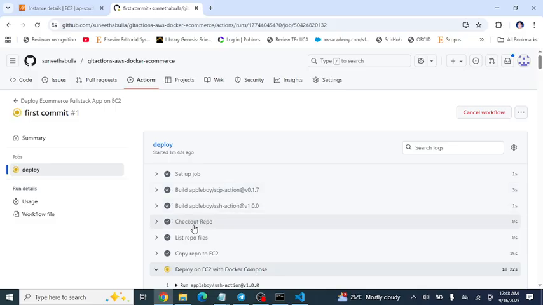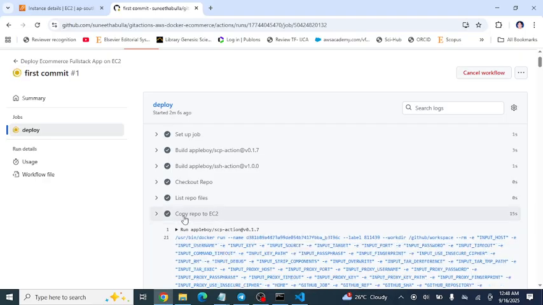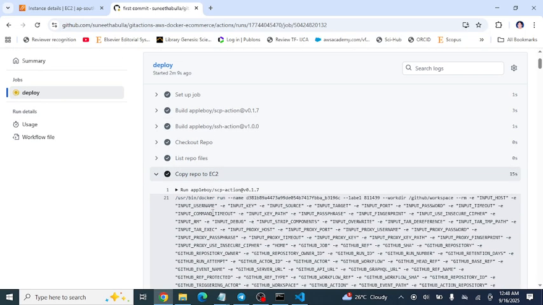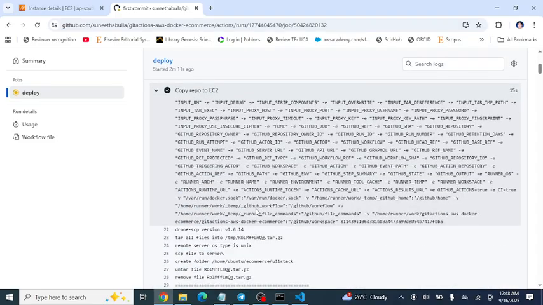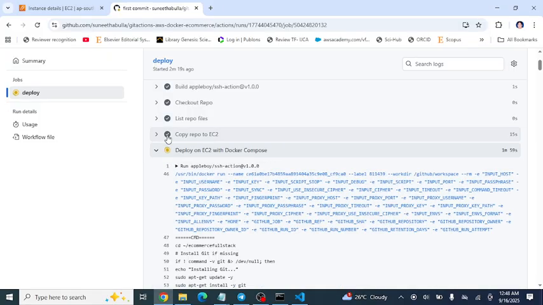It went to the repositories, downloaded the frontend and backend repositories, and those repositories were copied into the EC2 instance. See here, we gave the credentials, the IP address and SSH key, and those are taken here through those values. Data is transferred from the Git repository to the EC2 instance.